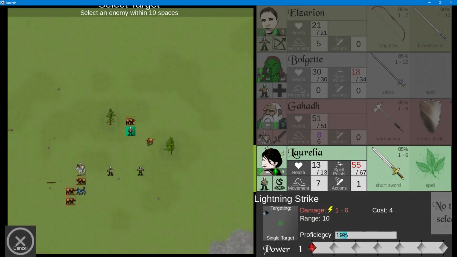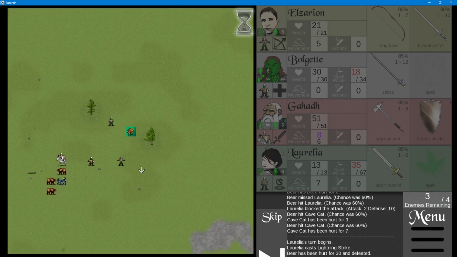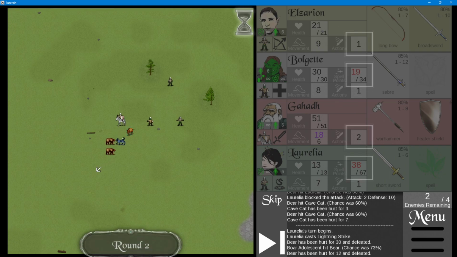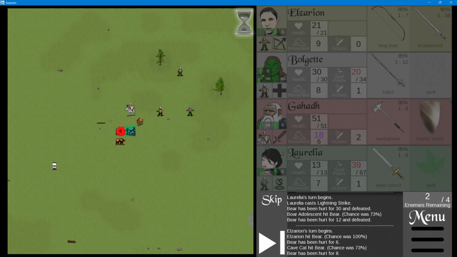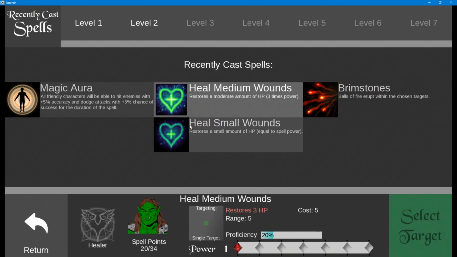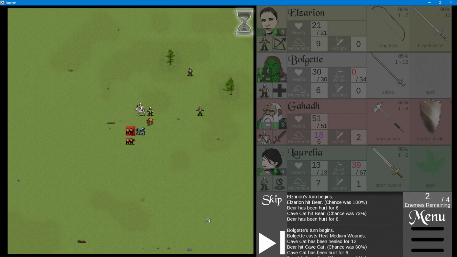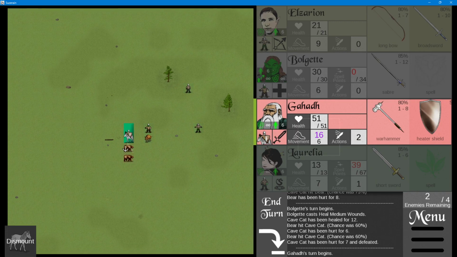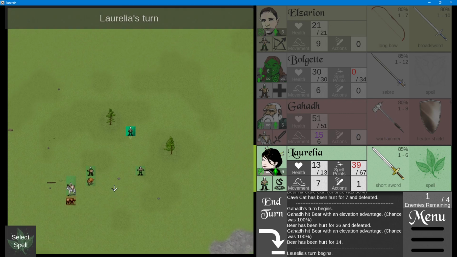Let's go ahead and do a lightning strike of five to 30 on you. 30. Oh my gosh. Nasty to the maximum degree. Oh, we better heal. Homie right there. Still, no. Still got him. Wow. And he can attack again. Oh my gosh.